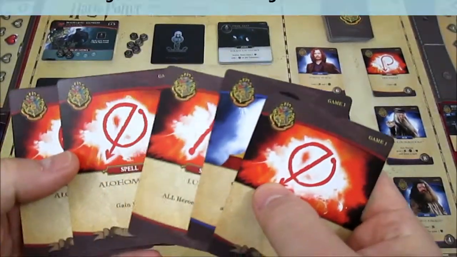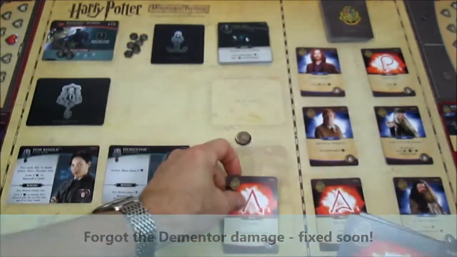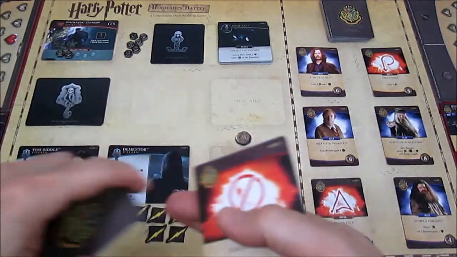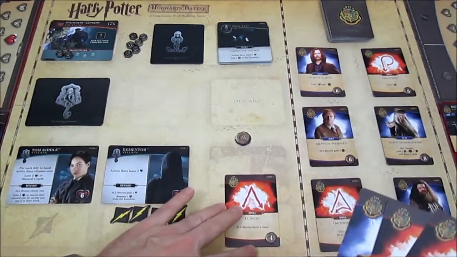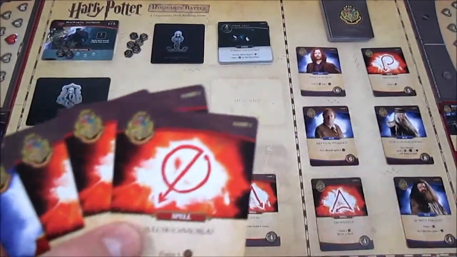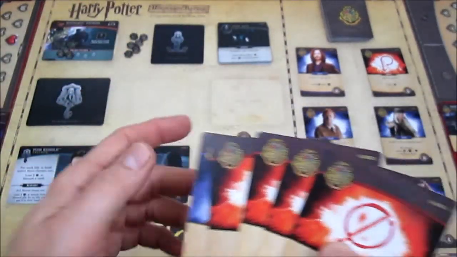That's okay. And then, starting off, he is going to play this. All heroes draw a card. Well, I don't want to forget for Harry, so I'm going to draw an extra card for him right now. I'm going to have to reshuffle the discard pile, so I'm going to come right back and draw an extra card for Ron. Alright, so I've reshuffled Ron's discard pile, so he gets to draw a card too, and he gets an Alohomora. Okay, well that's okay.